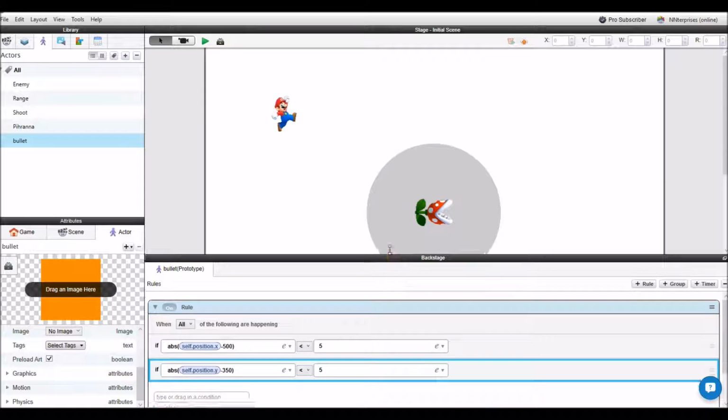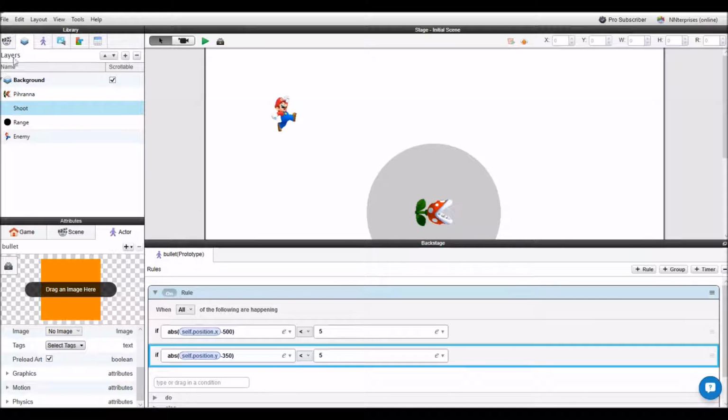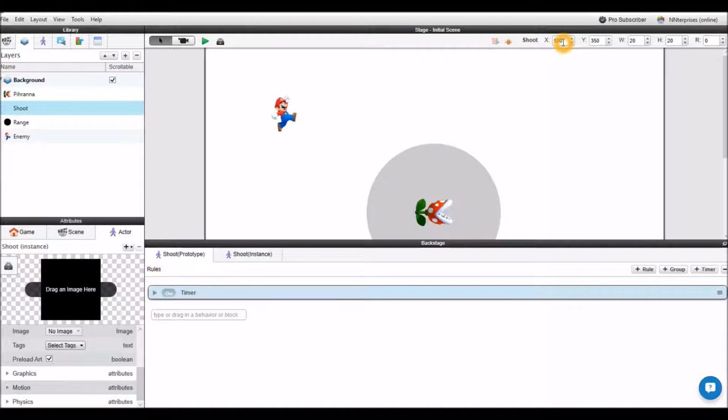So if you go back to wherever the shoot thing is, it's 500 and 350. That's the center, and that's where you want your bullet to come from.